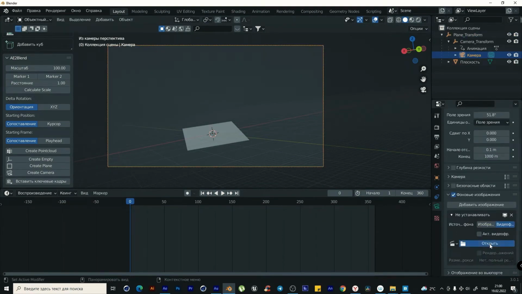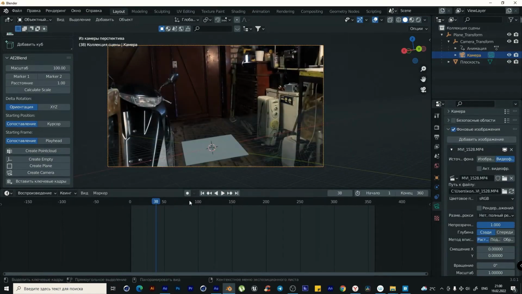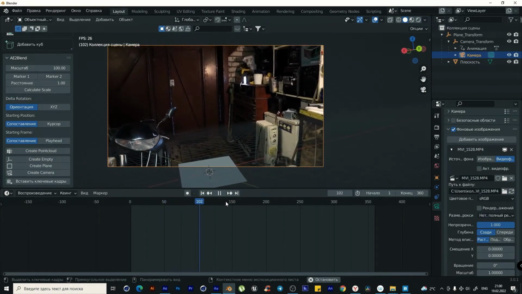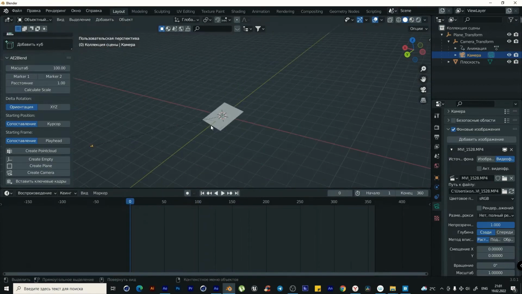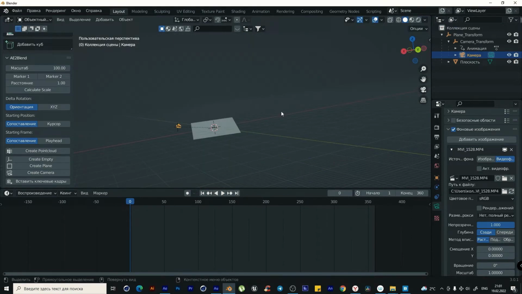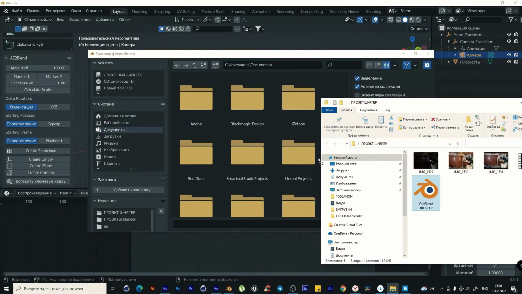Go to Camera Properties, and let's set a background image here, and choose our video, that is, open our footage. We open our footage. Set the visibility to 100% so that it's visible, and take a look. Oh, it's wonderful. Everything is fine. Everything is as it should be. Well, now you can add anything you want here. Click on File and add our file. Drag it here. And there it is.